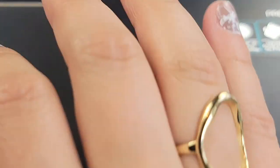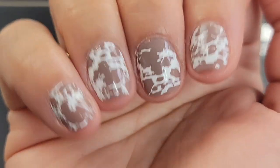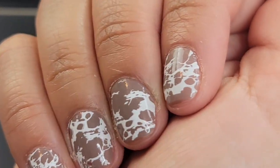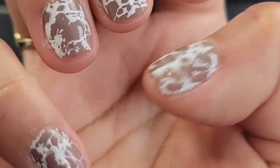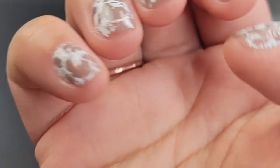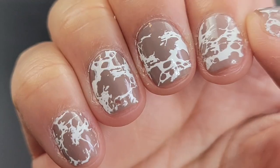As I'm editing the video, I realized I never showed the final result. This is about a day or two after, and this is what it looks like. It's still really, really nice. It looks like I put so much more work into it. The stamping is definitely super, super easy. I just wanted to show you that.